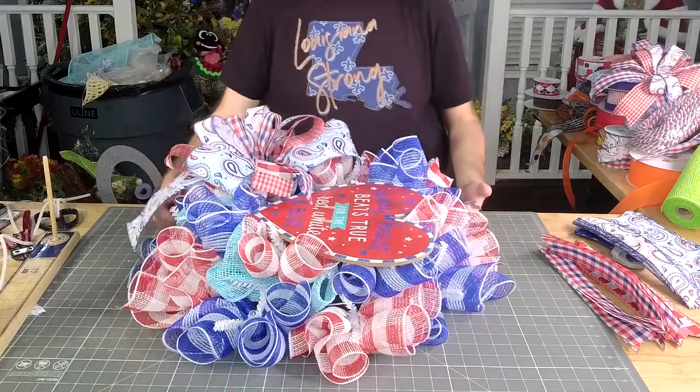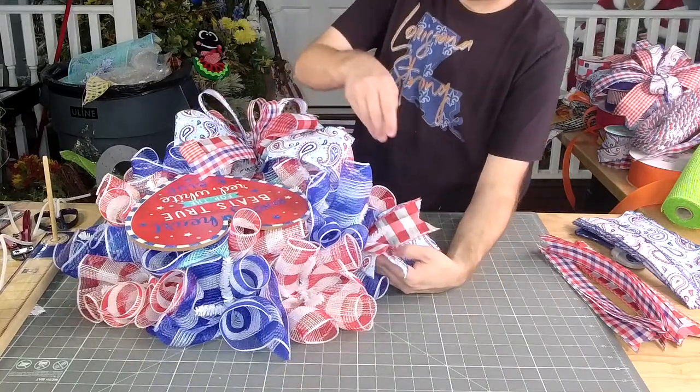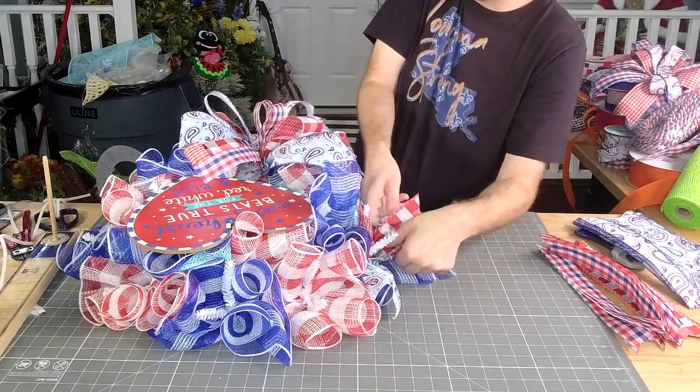All right. We're gonna put our two ribbon tails. We're gonna spread them out a little bit.